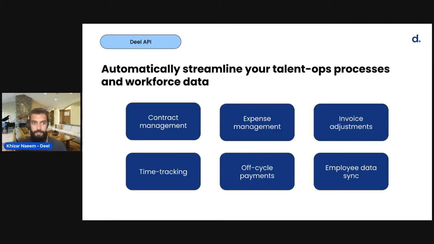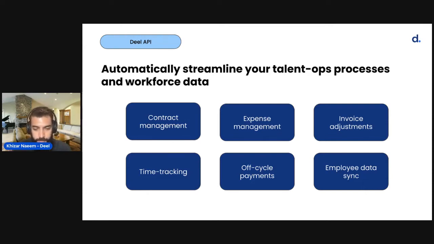Today, Deel API allows you to do everything you want to do around hiring and managing contractors. And soon enough, we're also bringing out EOR, the full-time employee scope. So these are the top high-level things you can do, like create contracts, change them, and then manage expenses, like make adjustments to invoices, give bonuses to people, or have them declare any expense, give them allowance, all these kinds of small adjustments that need to be made on a contractor invoice.